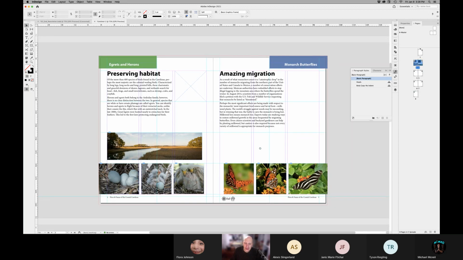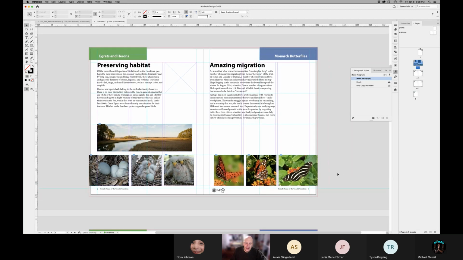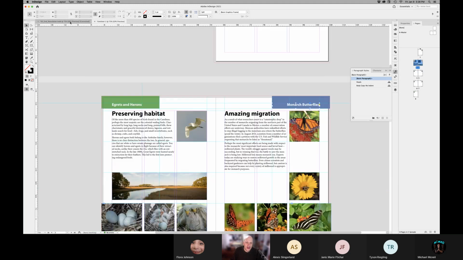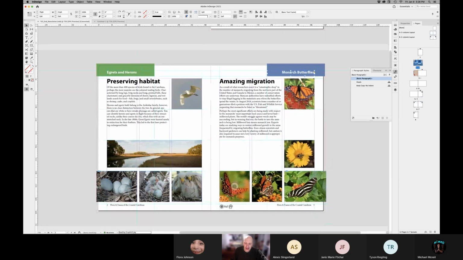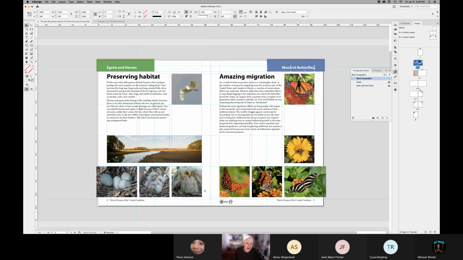So again, this is the start of this assignment, and this is the start of all the assignments within InDesign. You have a file that is ready, not quite ready. That is your final file, and it should be used as a reference point only, not a starting point.